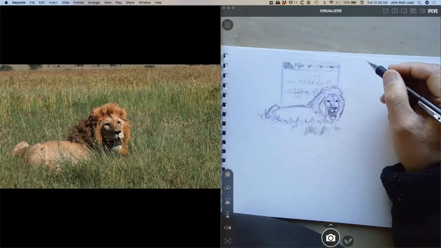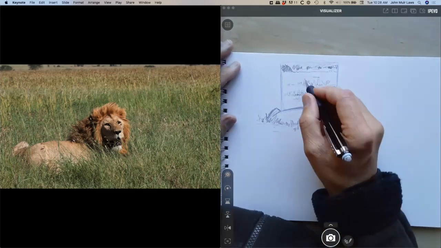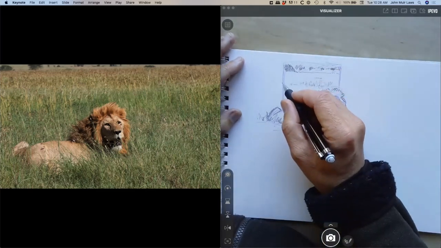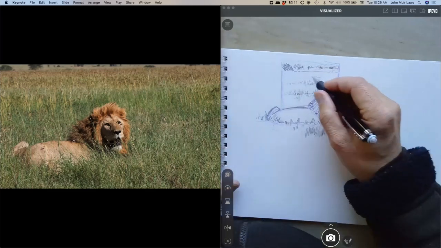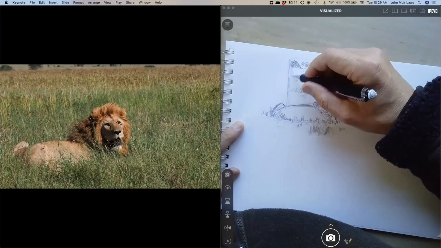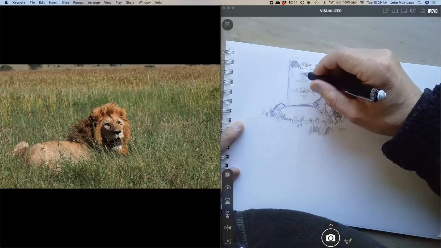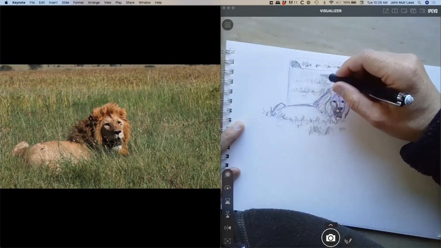My final thing is I would look and see, is there anything with value or tone that I could put in? Well, I've got all this green grass in here. This back middle ground area has a little bit of brown tone to it.